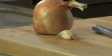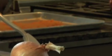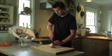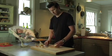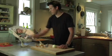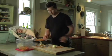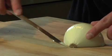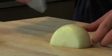Cool, so to make soup out of this, all you do is take an onion, a little bit of garlic. I'm gonna cut off the tip of the onion, then I'm gonna cut right down through the stem. And then just peel it. Always keep your compost bucket nearby. Just chuck that in there. So you can see this end of the onion, I leave it on, and the other side is cut off.